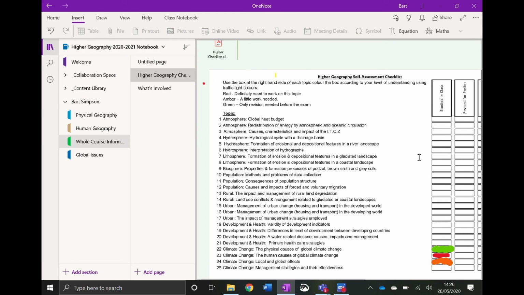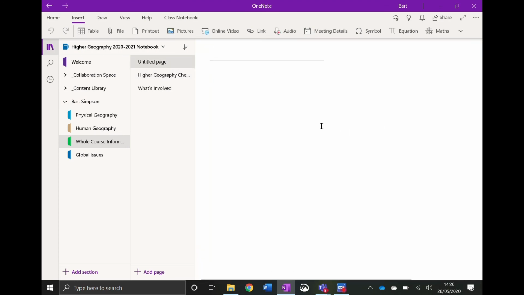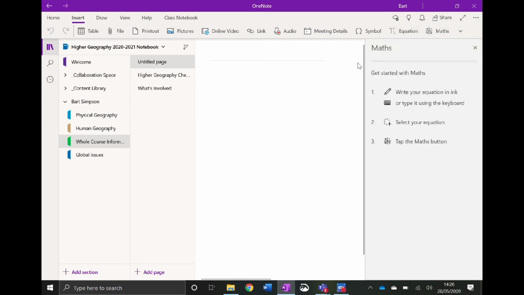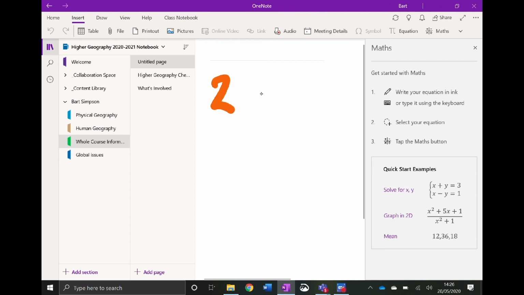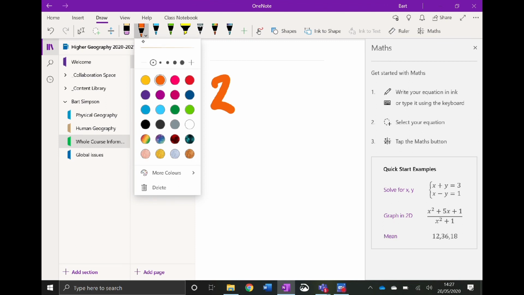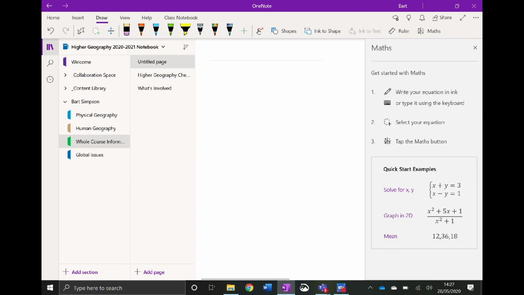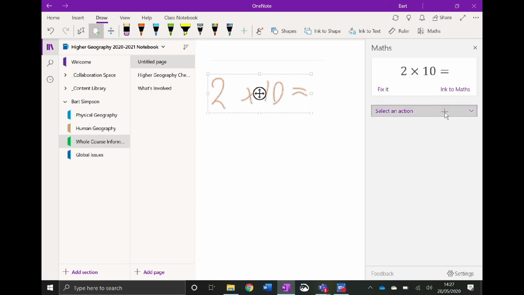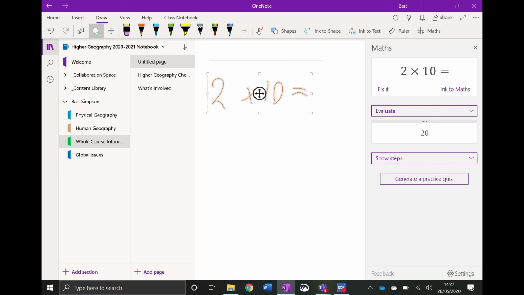Just as a complete aside, seeing as you're here and we're doing OneNote, you can also do maths equations in this. This is obviously not geography, but if I did, oh, that pen's huge. So 2 times 10 equals, I can then use OneNote to highlight that, press the math tool, and it will solve the problem for me.